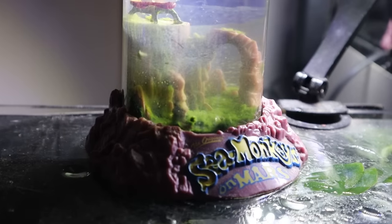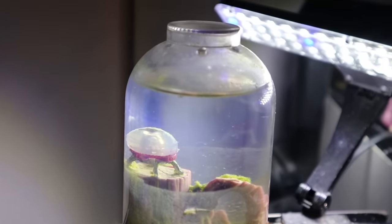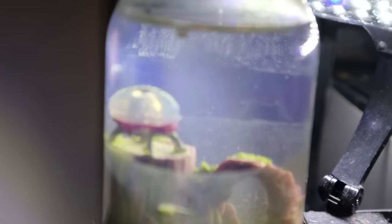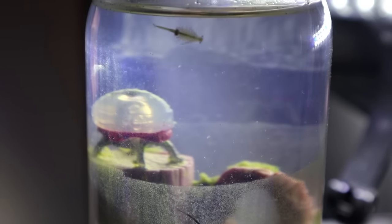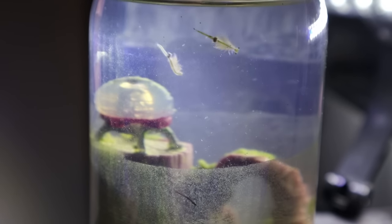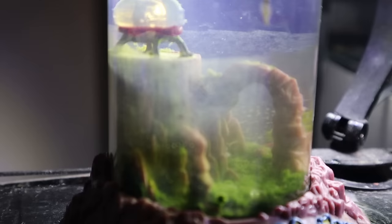All right, and here we are. Last but certainly not least, our 564-day-old sea monkeys on Mars. This colony has been doing great. Got a few fully grown adults, some pregnant females, some little babies swimming around, and a couple teenagers.